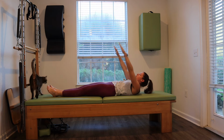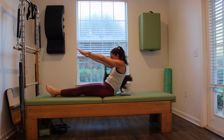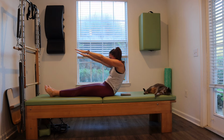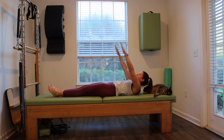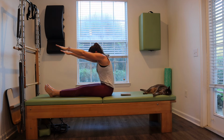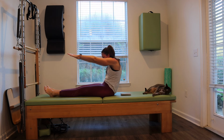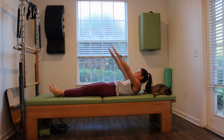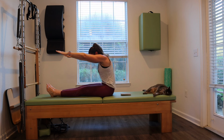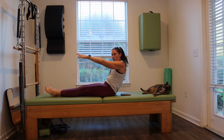Can you keep the top of your thighs long as you roll up and over? Again, up and over, up and over. And then roll back, sequencing through your spine, roll back, roll back, roll back. 2 more times here. Up and over, round up and over, stretch, stretch, stretch, and then roll back, roll back, roll back. Again, arms pick up and over. Round, round, round. All right, stay up this time.